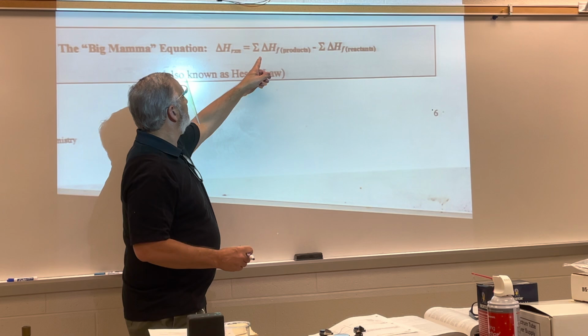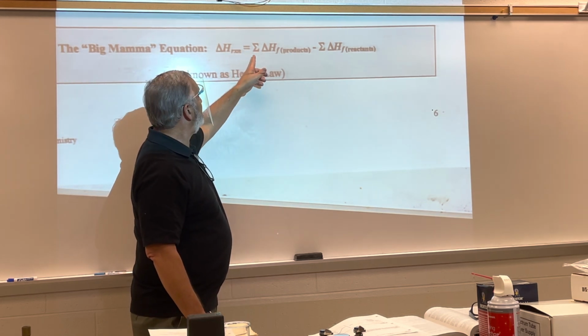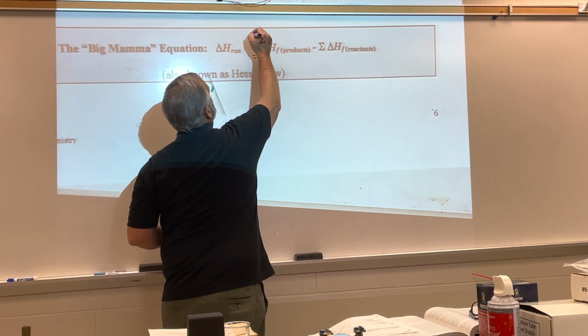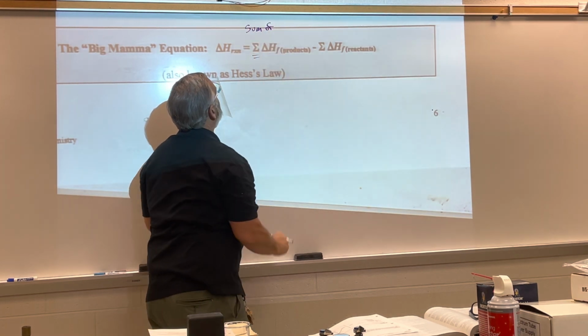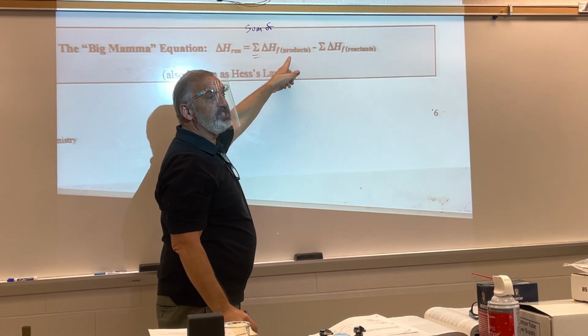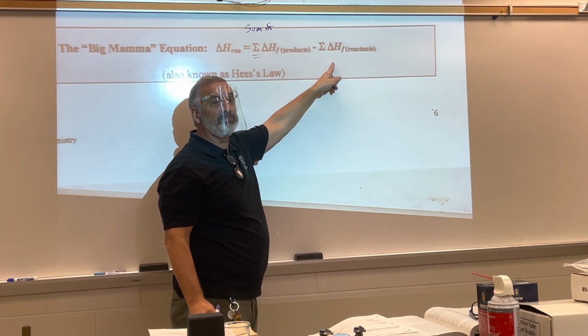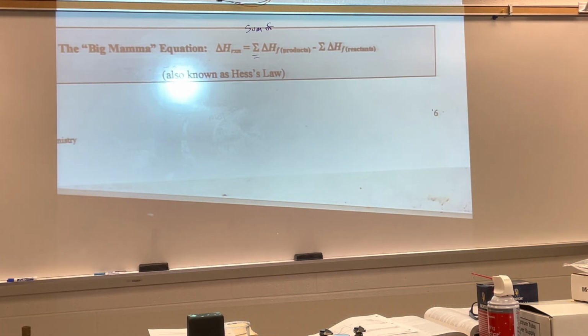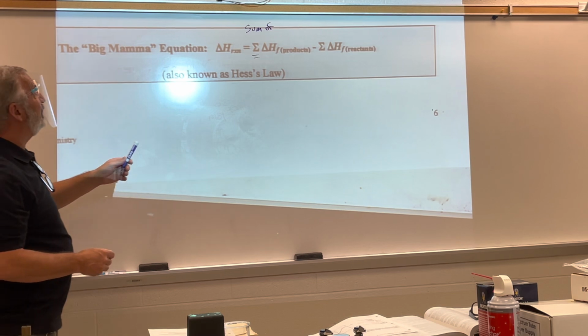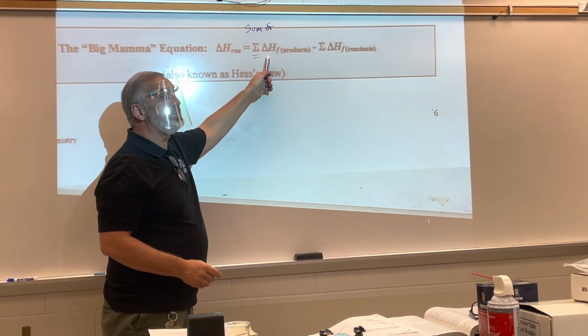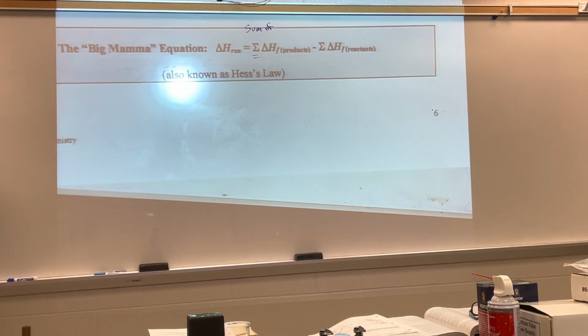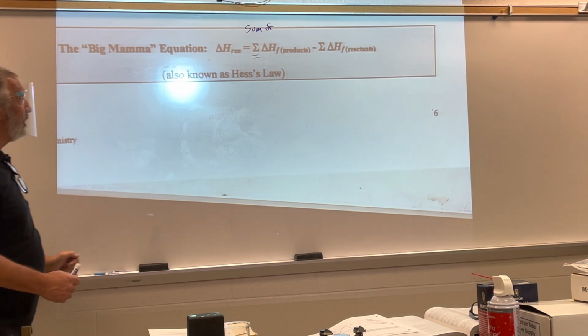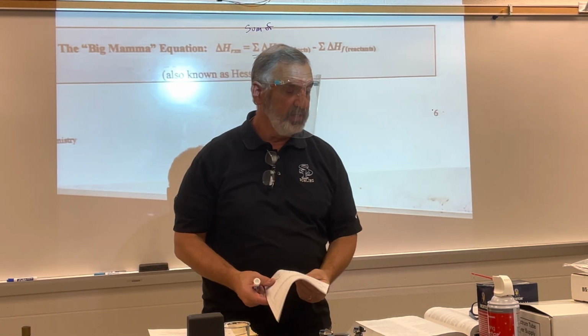So if you look here, this is delta H of the reaction is just going to equal, what does this symbol mean? Sum of, okay? So this is the sum of the heat of formation of products minus the sum of the heat of formation of reactants, okay? Because delta H is a state function, it doesn't matter what path you take. So as a result, we don't have to know the delta H of formations of each thing. We can assume that's the potential energy in each thing when we go to the table and we just find delta H of formation. Okay? So it's just going to be a really straightforward type problem.